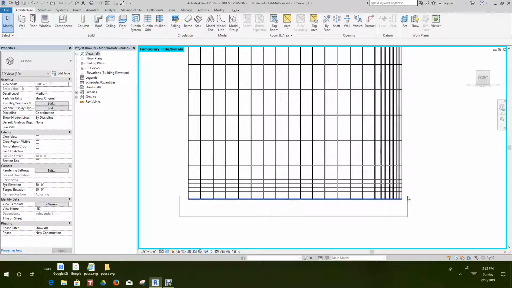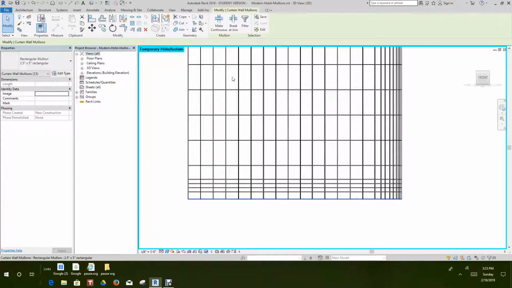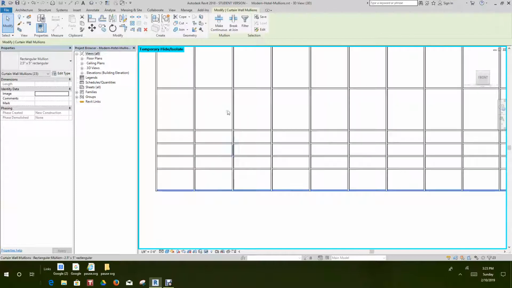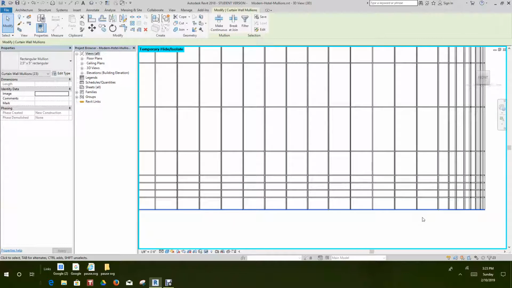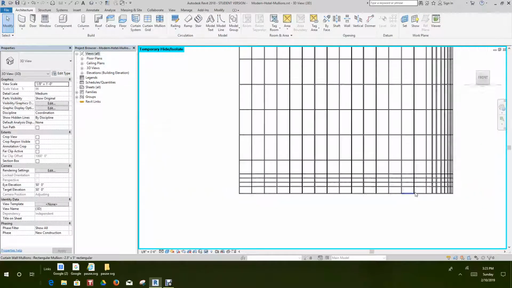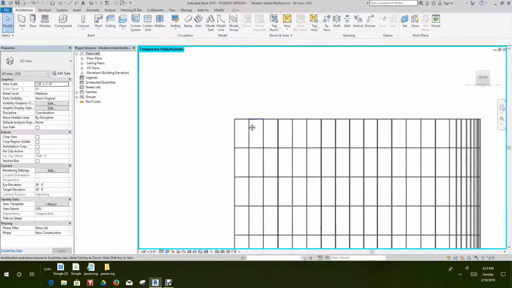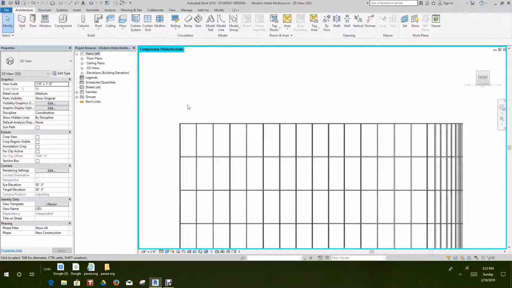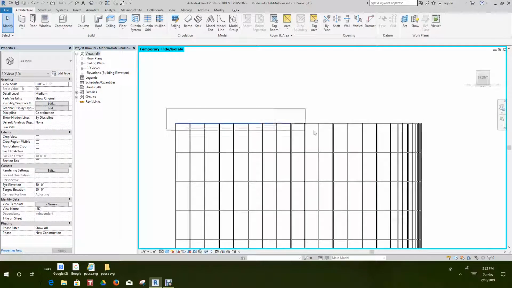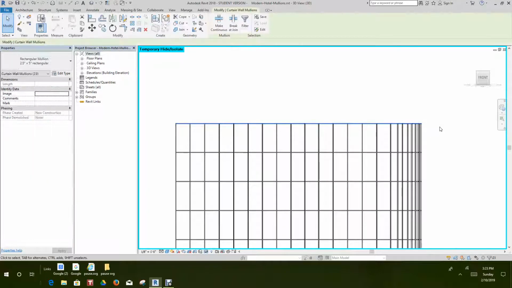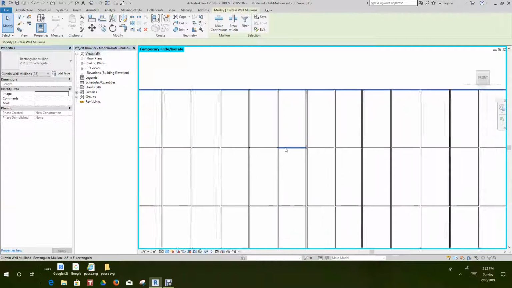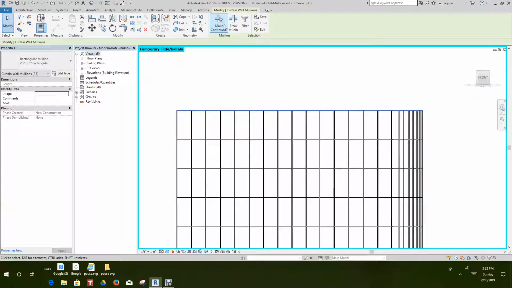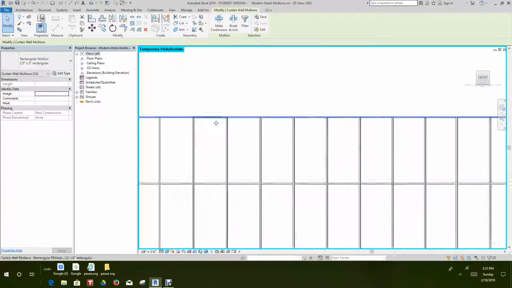We'll select them all, and then select the make continuous button, so these are continuous throughout the bottom, and we'll also do that on the top. We'll select these on the top and make continuous, or we can break them, but in our case we're going to make these continuous, because they should be continuous along the top and along the bottom.